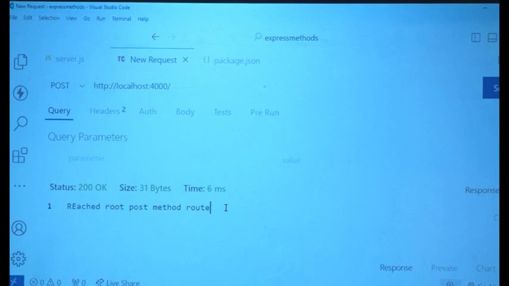Now, endpoints, CRUD operations, there's one more name, one more abbreviation called RESTful API. Please understand, if somebody asks you, create REST API, do not panic. It is the same thing. REST is the original protocol that was used for two systems to talk to each other.